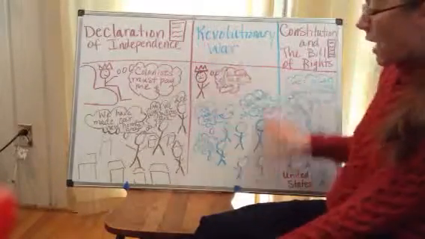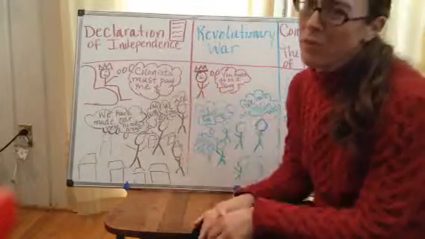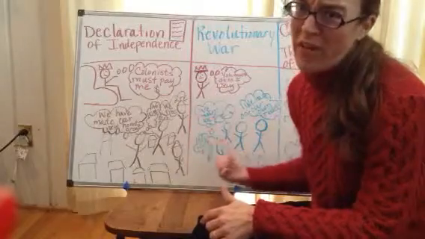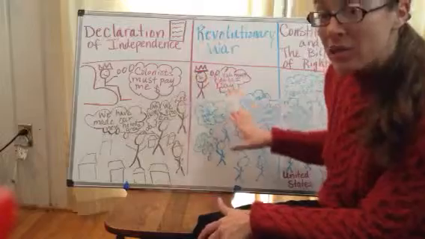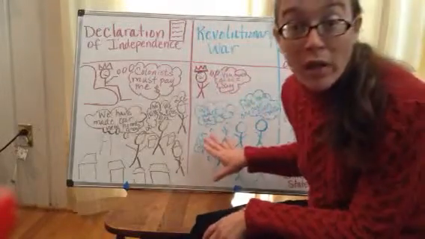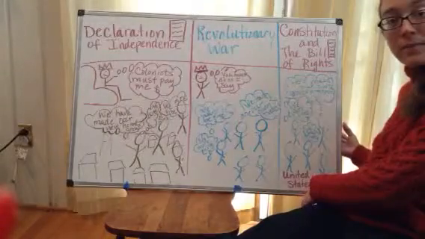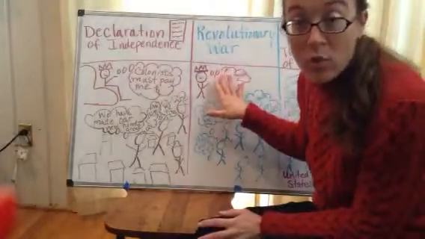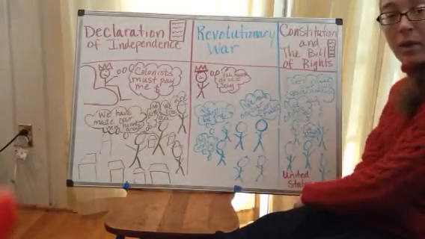So the colonists and the king, although the king, he is kind of a wimp, so he kind of stayed in England, and he just sent his soldiers over to fight the colonists. So the colonists fought the king's men and his soldiers, and the colonists won. And then they became the United States. So after the colonists won the Revolutionary War against the British, they became the United States of America.